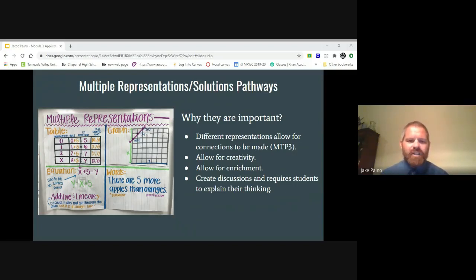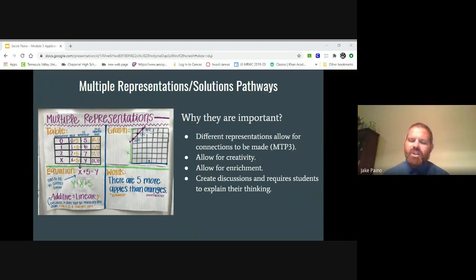for that situation. Kids are very creative when recognizing patterns and how they see things. And if you're looking at patterns and you only show them the way that came to your mind as a teacher, you're stifling their creativity, and you should allow them to explain how they saw.